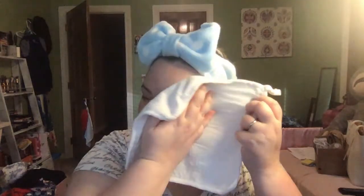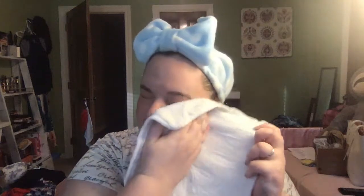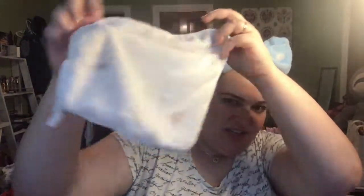And this was a white washcloth. It was clean, for the record. I probably should have showed you before so you could believe the after. But I'm not sure if you could see that. It's pretty dingy. Like if you see over there, it's pretty dingy. I feel like it definitely does the job of getting my skin that last bit of clean. The little bit that you miss when you're using a makeup eraser or makeup wipes. It's hard to see, but it definitely had some dingy stuff left. And my skin just feels super smooth now. It's pretty much my favorite addition to my skincare routine.